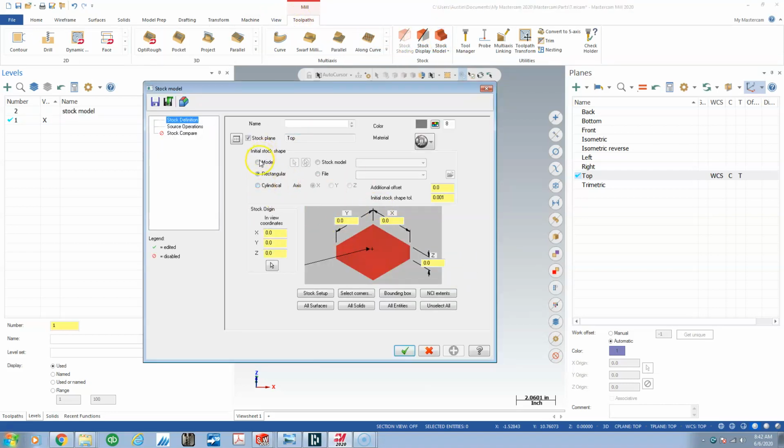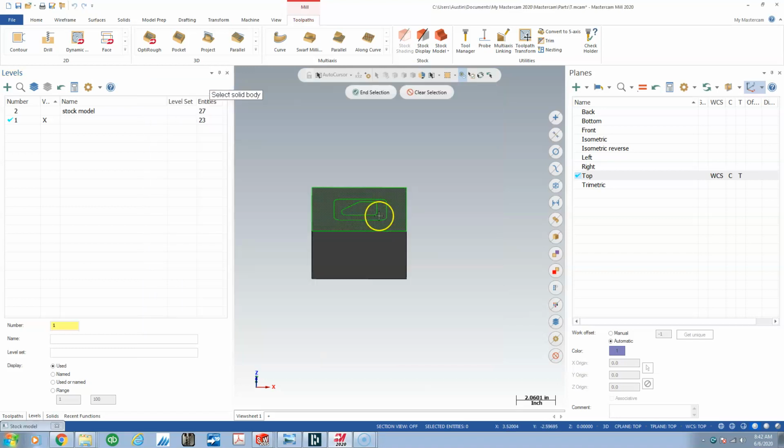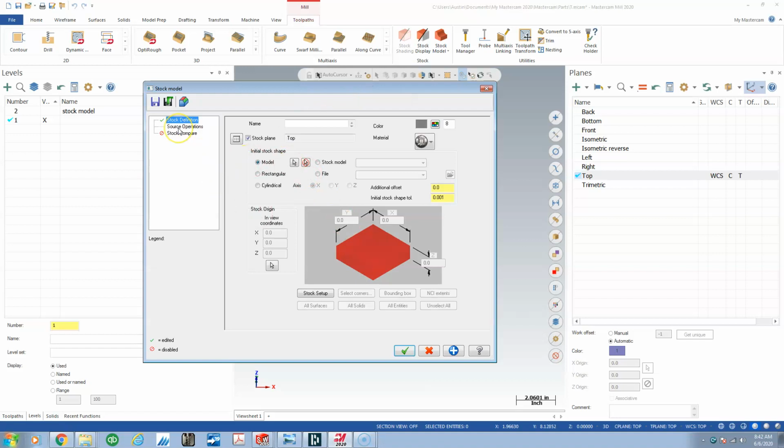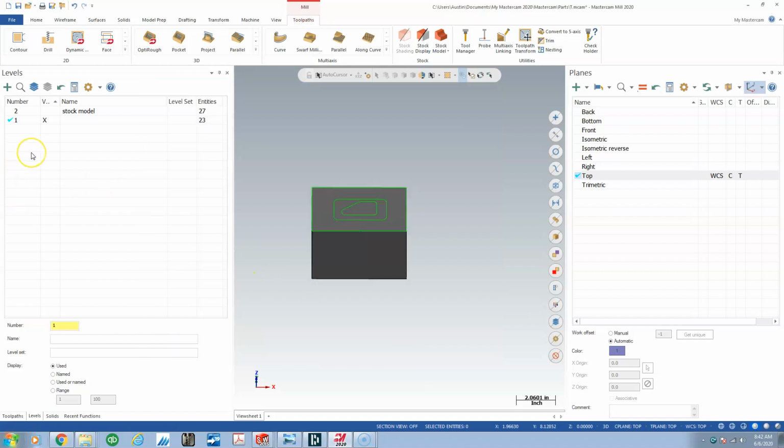And we're going to grab a model from solid stock. And it has at this point no source operations. Let's call it stock model 1. And at this point we're ready to attempt the demo. But I'm going to put that in a second video because it's getting long.